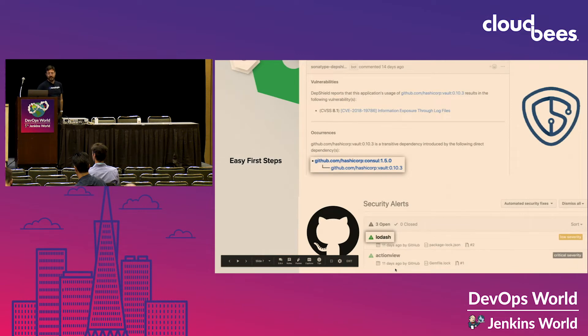There are a lot of steps you can do, and a few easy steps I'd recommend everyone do here. First, pay attention to those GitHub security alerts — GitHub has done a good job of making that visible to everyone. There are a lot of vendors, Sonatype included, that have free tooling in the GitHub marketplace. Sonatype DepthShield will open issues in your GitHub project for any vulnerabilities we know about and provide remediation information so you can start to fix them — move to versions that don't have them or switch frameworks. These are very simple to get done; it's a single click on GitHub.